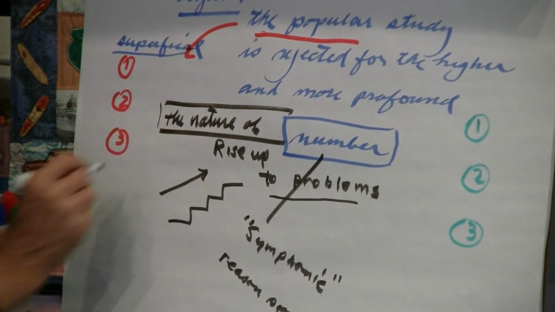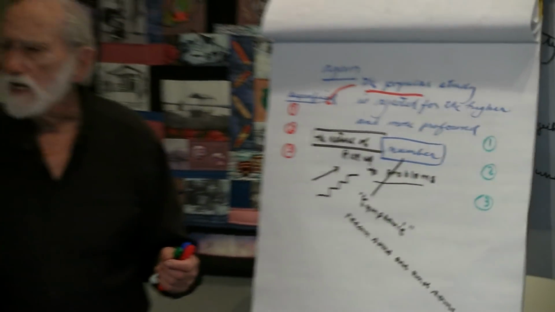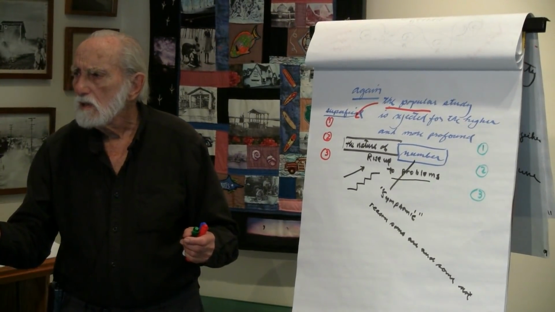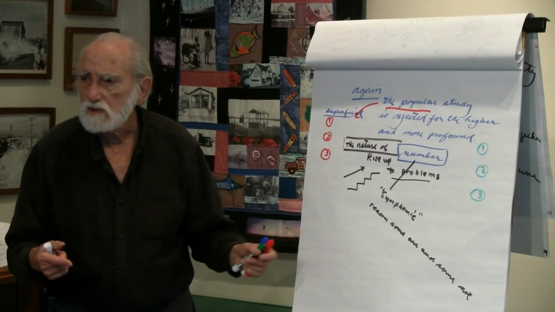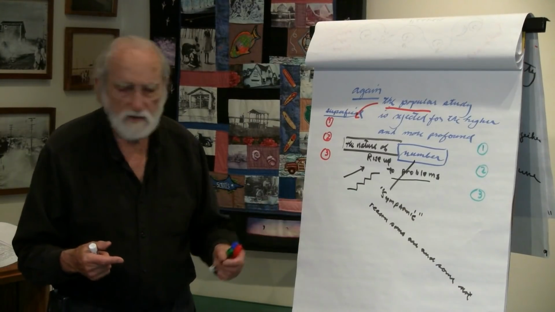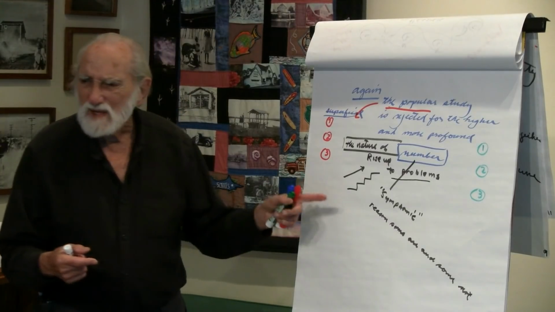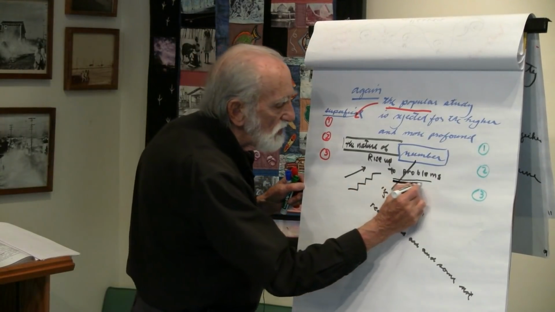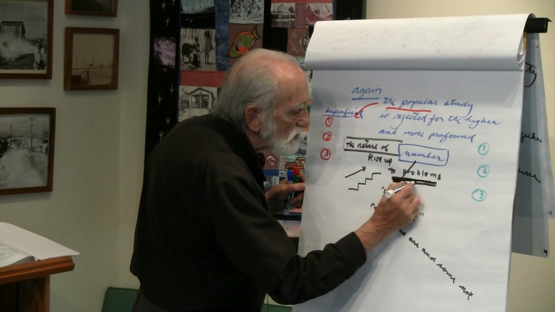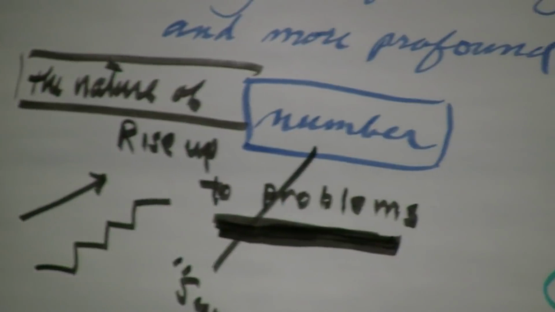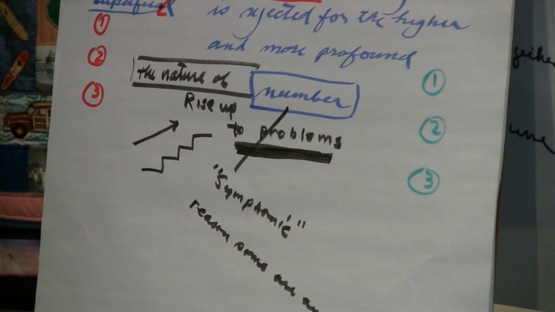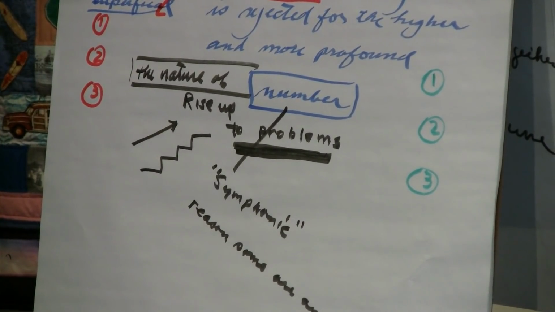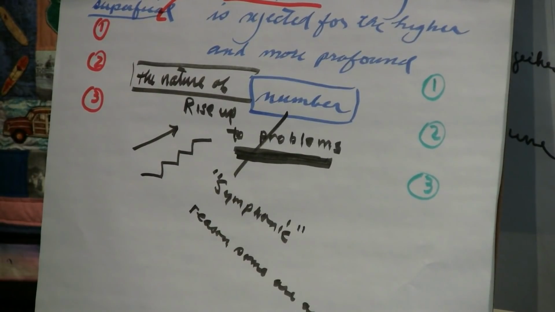Now we can go back to astronomy, remember? Equal and double? Remember, we spent some time on that. It's similar, isn't it? It's a curious way of talking about numbers. And look here, it presupposes that you're going to run into problems. By the way, does he mention what kind of problems? No. Does he tell you how you can find out whether some numbers are symphonic and which are not and why? No. Not there. Therefore, it's very usable as a model.